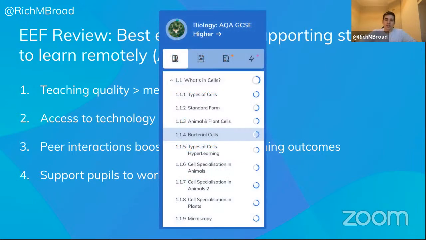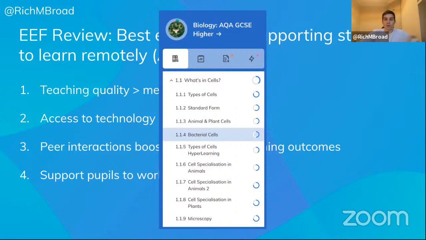Now, again, one of the ways that Seneca can help with this is that on each session, students can see exactly how well they've done. When you're trying to build independence, part of that is also driving their own learning. You can see here the little circles to the right-hand side of the topic names are basically how well I, as a student, have done in each of those topics. So I can understand how that is developing, and I can look at what I need to look back at, what I need to work on, based on the circles there.